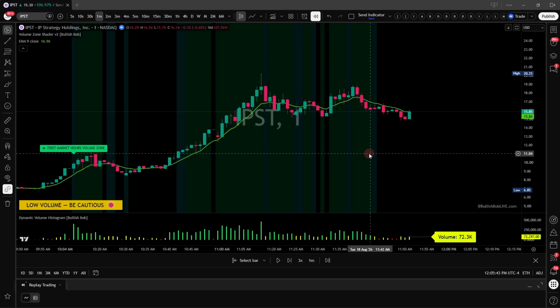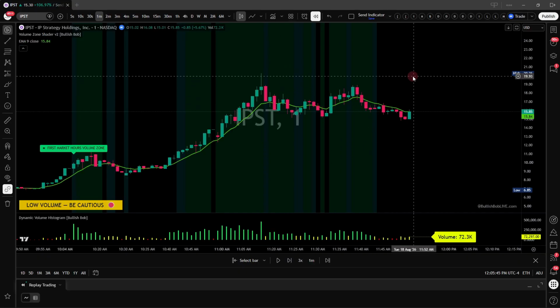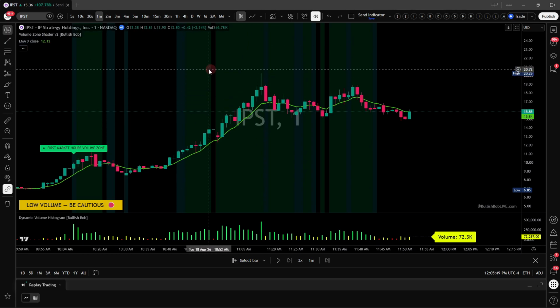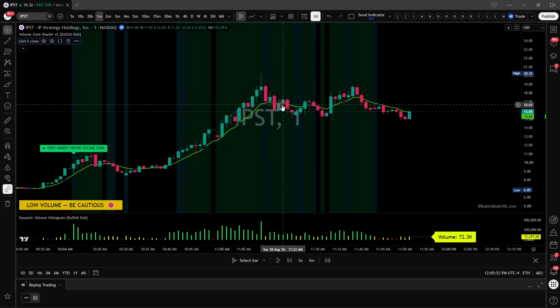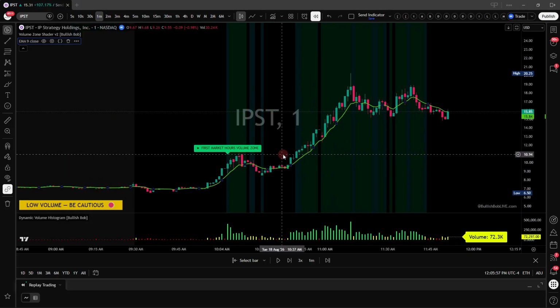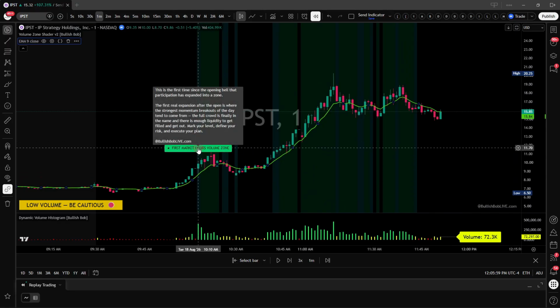I use the Pivot Pro, one of the indicators that we have available for our elite members. But again, this is something that everyone has. If you have volume and the 9 EMA on your chart, there's where you're taking trades. This is where you're sitting out, in these areas where it's dark. That means there's no participation, right? This is our first area to start watching.